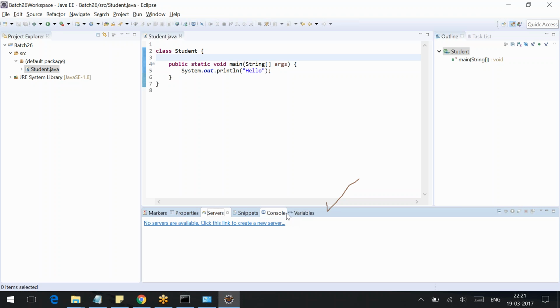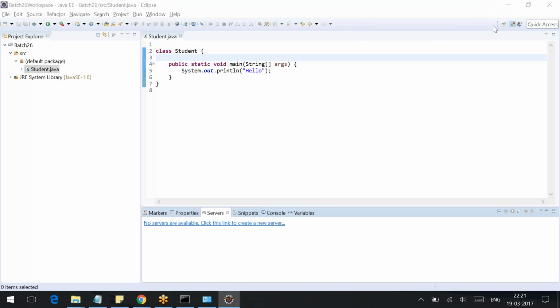That's it. You don't need outline, close it. You don't need task list, close it, guys. Now if you see at the top right-hand corner, here is where you can change this perspective. So this one is for the J2EE perspective, and this one is for the Java perspective, guys.